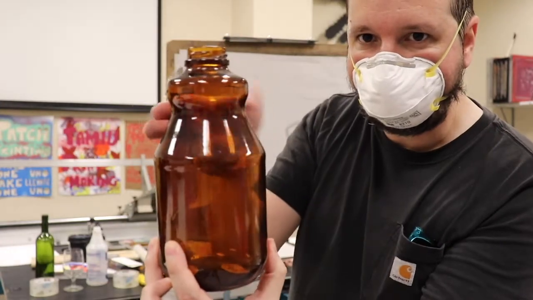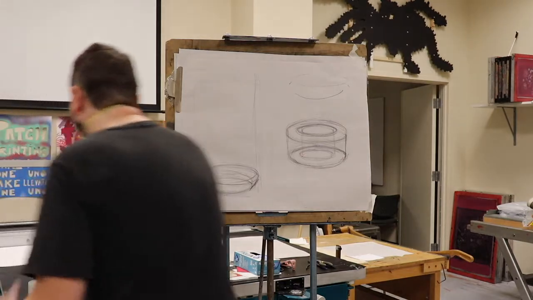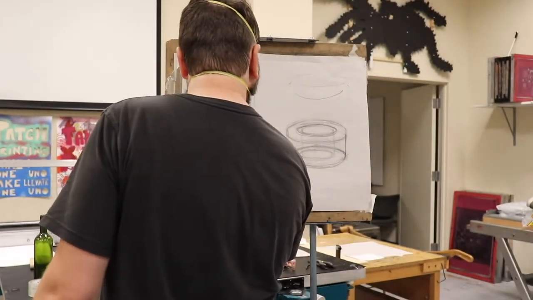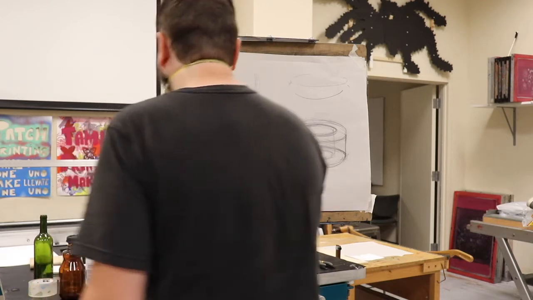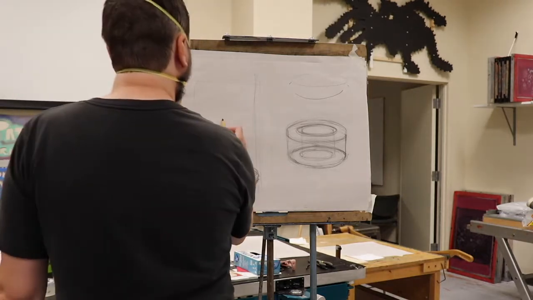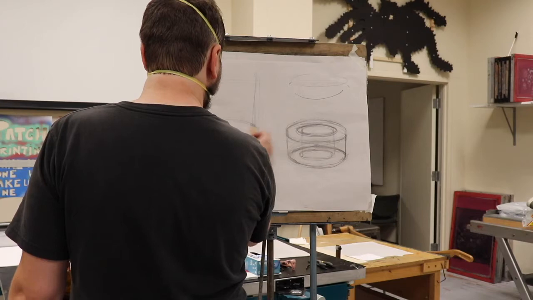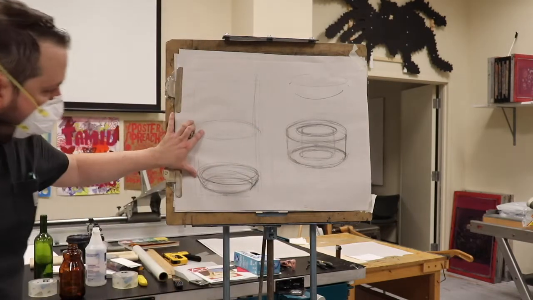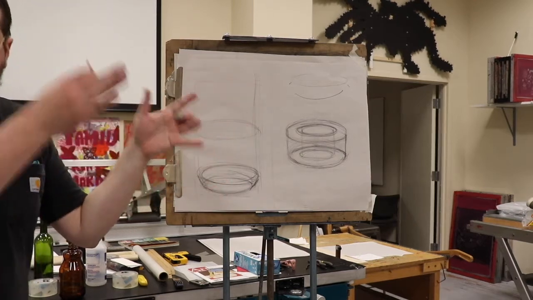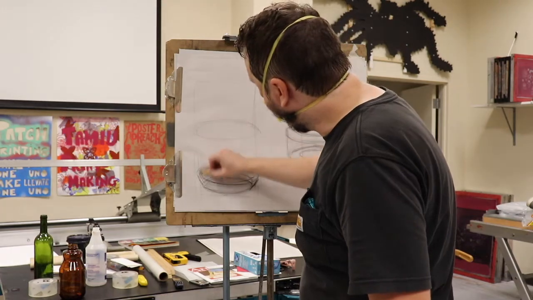Also, you want to pay attention to the silhouette of whatever you're drawing. That'll also help you render the object more realistically. So I'm going to look for the next ellipse. Based on the size of this, I'm going to put it here. Now I know this width is the same up here because the side of the bottle is flat, because I looked at the silhouette. Once I have this where I want it, I'm going to connect these two.